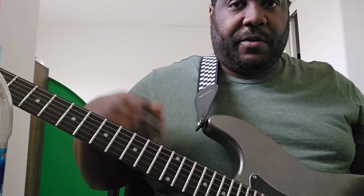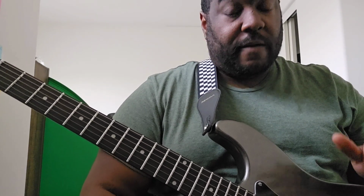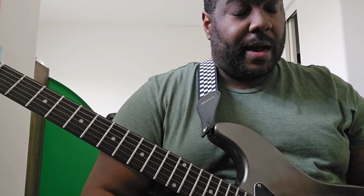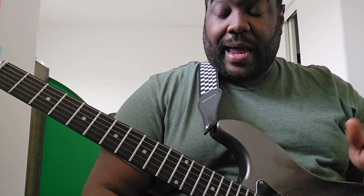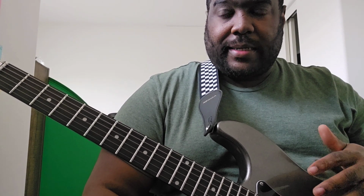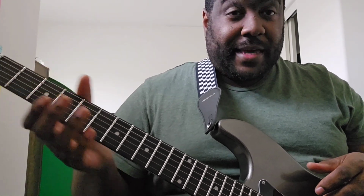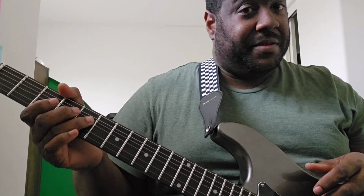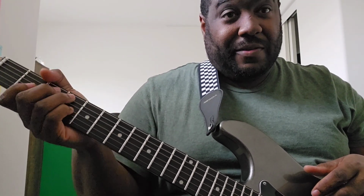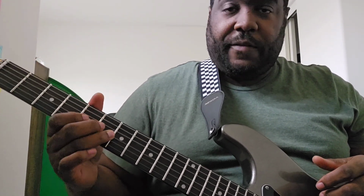I will say, if there's anything, and of course this isn't a super surprise, but just to emphasize, the neck on this guitar feels really good. It feels like I'm playing a much more expensive guitar. I'm dead serious. And this is even without me sanding the gunk off of the frets, because I did the polish on the frets, but I need to sand some gunk off of there. Forgot about that. Plays really nice. They really nailed the profile. I think that's really the biggest win. They nailed the profile on this guitar. It's very comfortable to play.